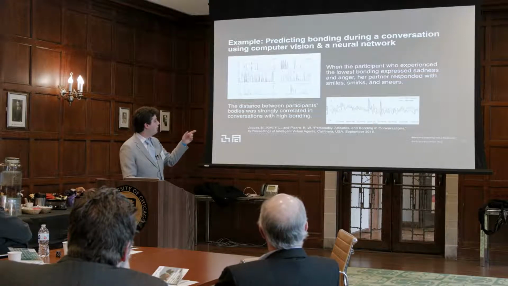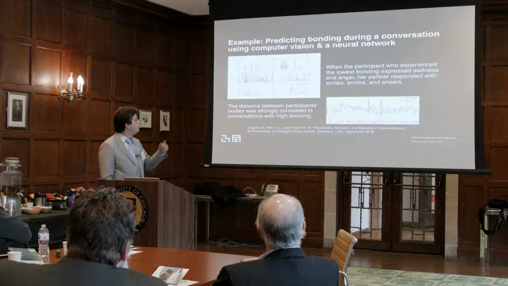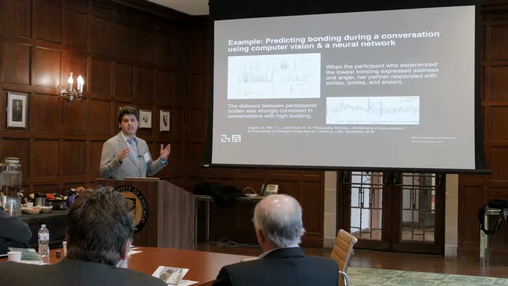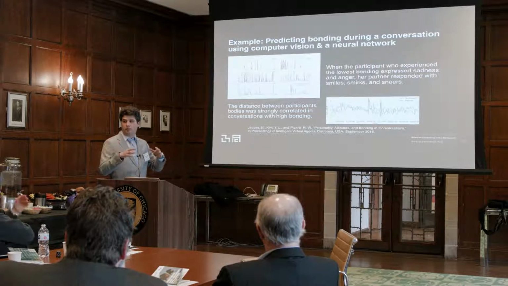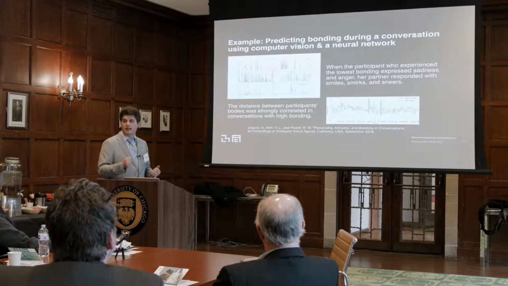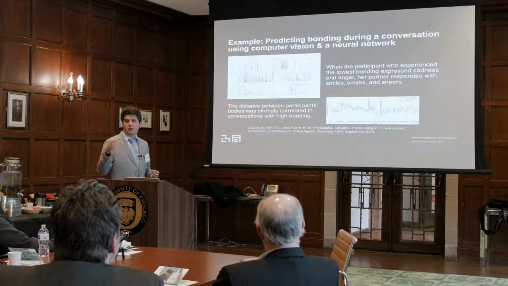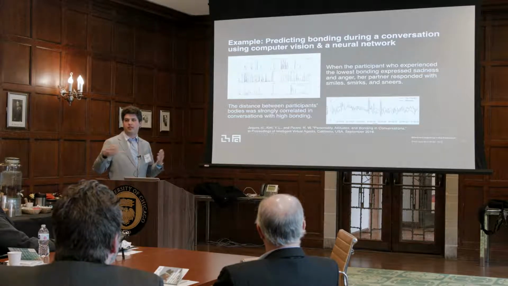This is another example, done by a colleague of mine, Natasha Jacques, and others in the lab that I'm in. This was looking at adults who were having a conversation, randomly paired. They used Kinects in a room to capture both people's facial expressions as well as their body posture and where they were in the room. Then they ran deep learning algorithms on it to try to predict bonding, which was measured using a standardized test, originally for therapist-client types of interactions.